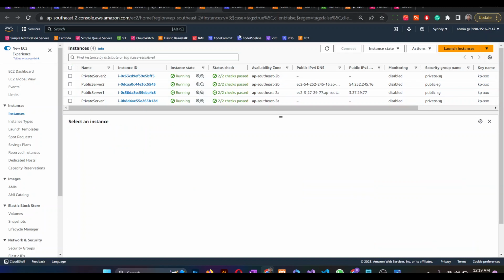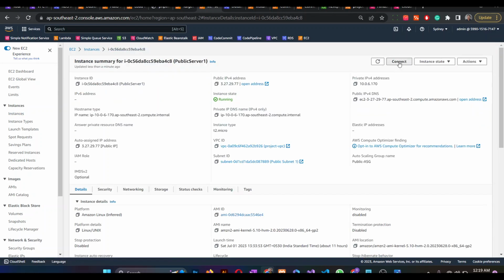So now I will log into my public server 1 and try to access the private server 1 through the public server. Then I'm going to access the RDS database through my private server.